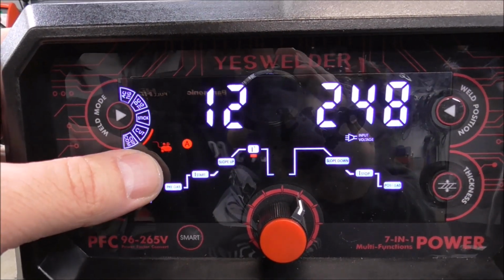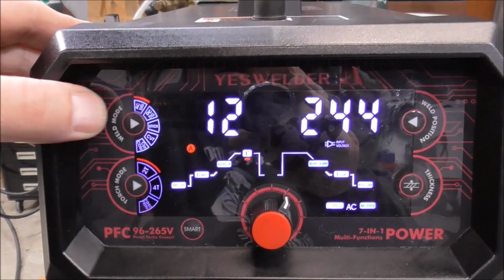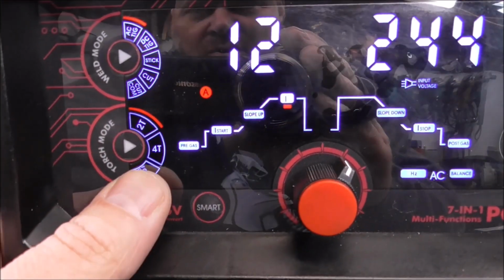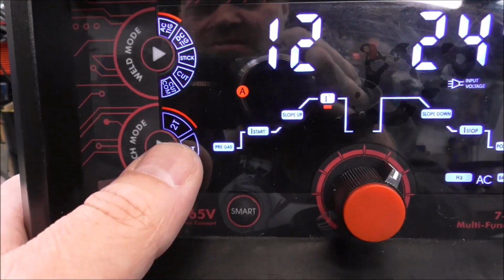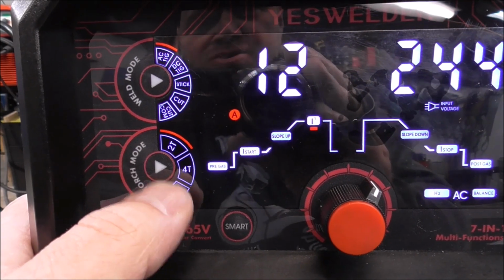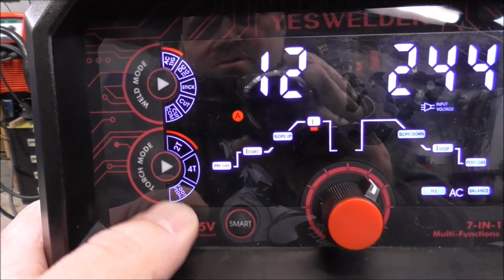Now these are your torch modes. You can select from cutting with its onboard, or an external source using your compressor from the shop. Then you can pick which mode. So we're going to be doing some AC Tig. So then we can select the mode. So you got 2T, which is your standard mode of operation, which would be you press the trigger, it ignites, you let off the trigger, it goes out.